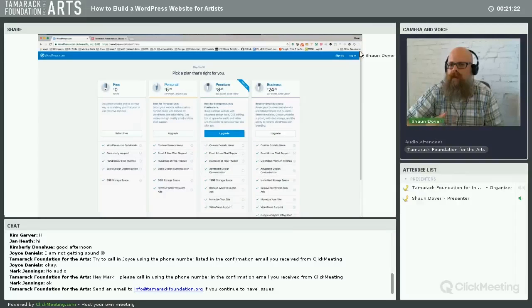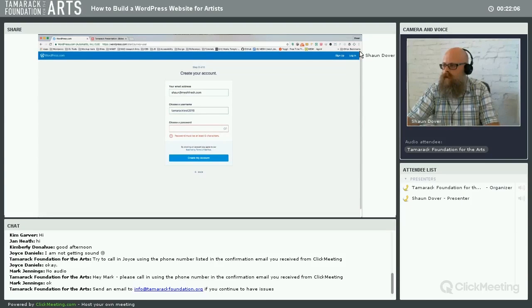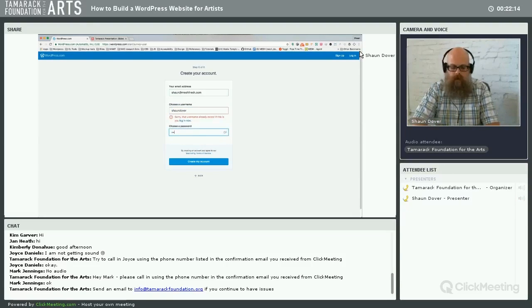When you get to the business level, you might want to consider trying to start your own website. That's not going to be covered here. Just to let you know that business is the most advanced version that's available here on WordPress.com. And thereafter, if you need a bigger site, then you're going to be looking at trying to either work within what business will provide you or work within a custom coded site. So we're just going to go ahead and select that. I'm going to give it my email address, my name so that I can remember it, and a password.